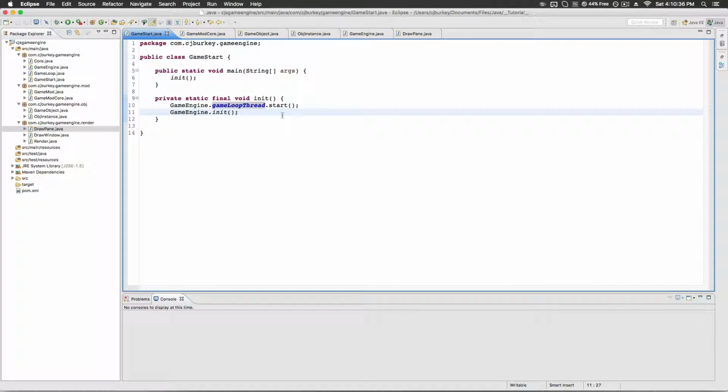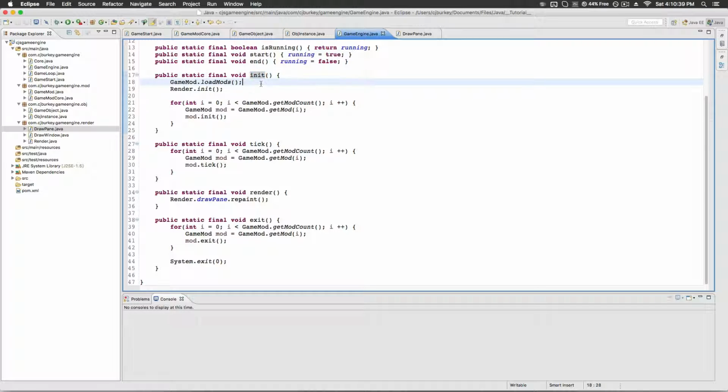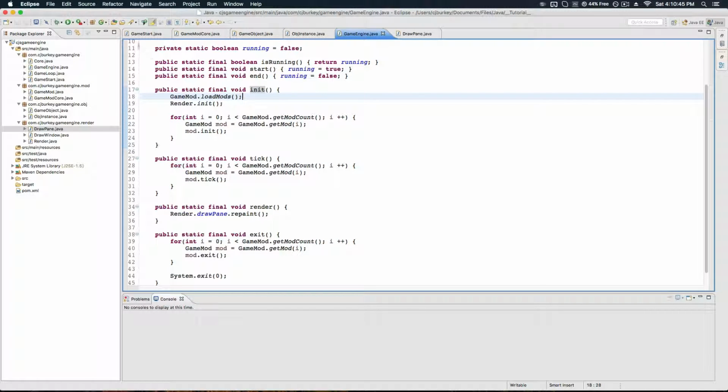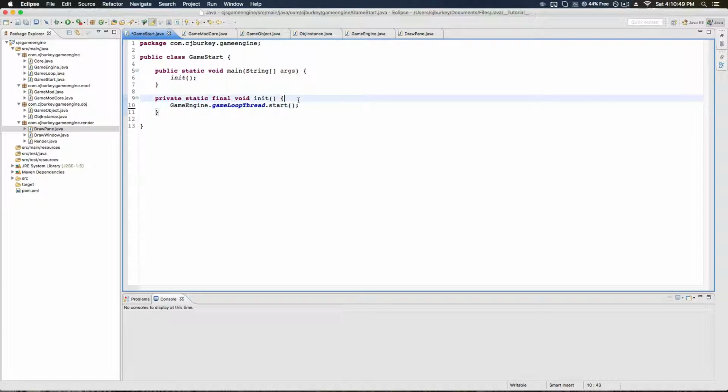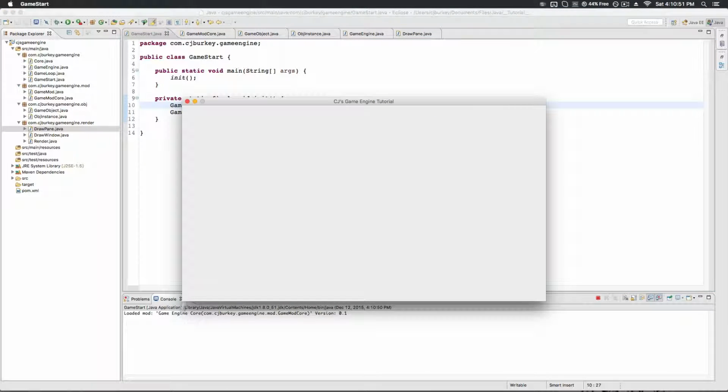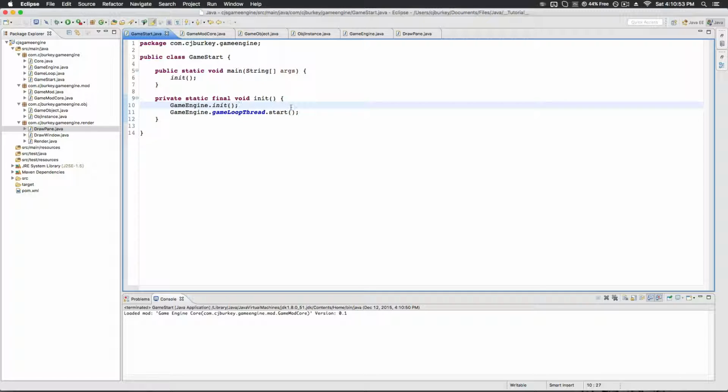The problem is we're doing all of that before we even tell the drawPane that it exists. We render the init afterwards. So, simply switch those, and the error is gone, and the window works again.